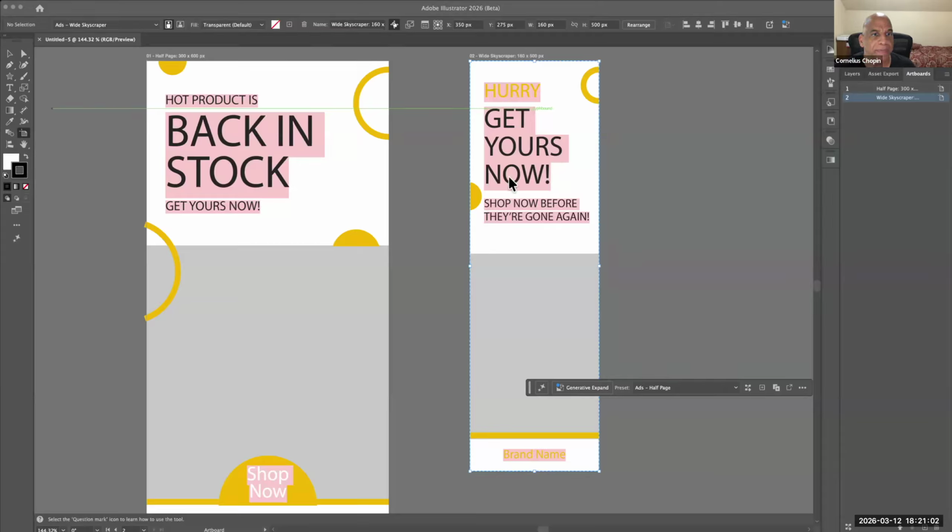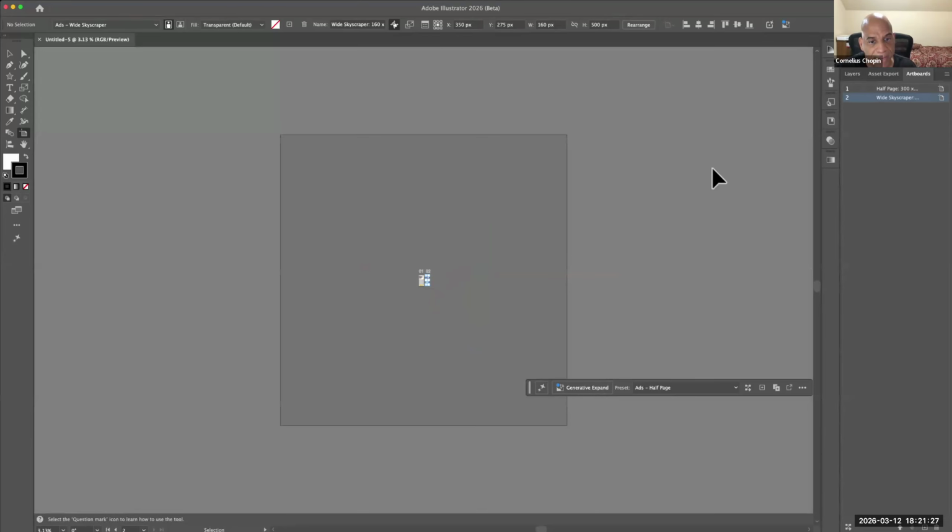So first of all, we have these two artboards. Can you guys see these two artboards? Yes. Okay, so let me zoom out to show you that this was based off of a template that I selected from that dialog box that you didn't see. Let me zoom out to show you that template, those two artboards on a big canvas. Can you guys see that?